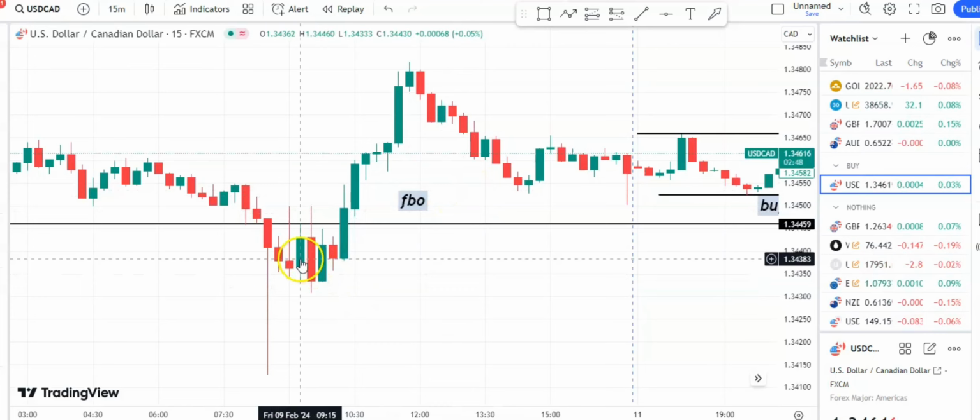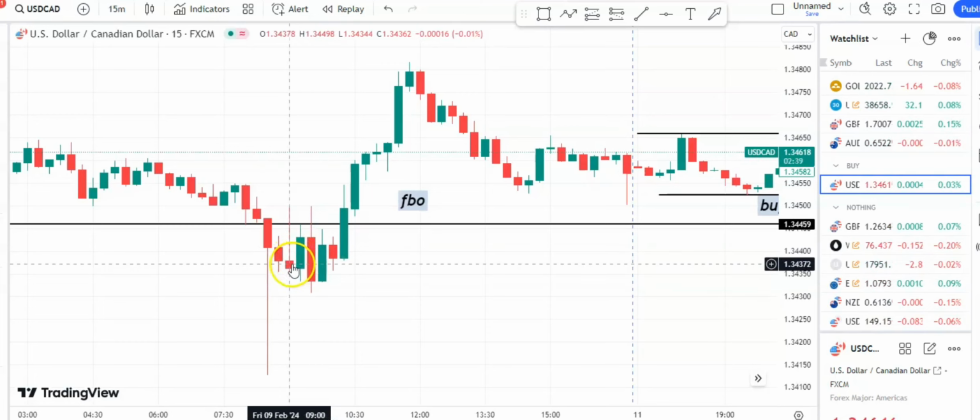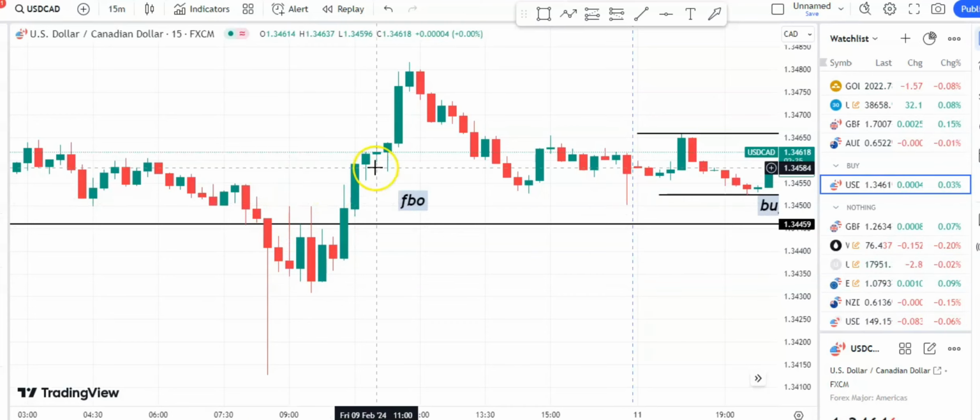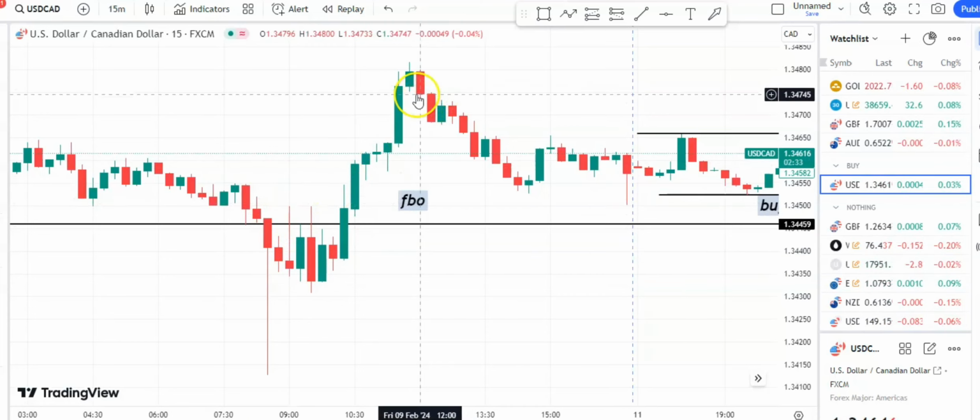This, on the other hand, this blue candle here is not an engulfment candle, because it only engulfed the body, but not the pin, this is the high. In another example, this is an engulfment candle. Look at the low of that candle. This candle is bigger than that low.